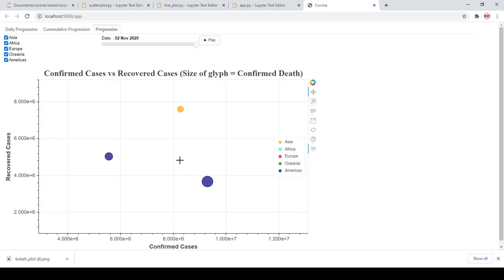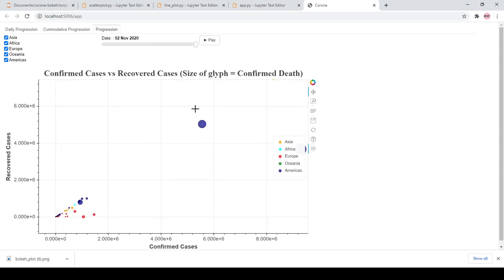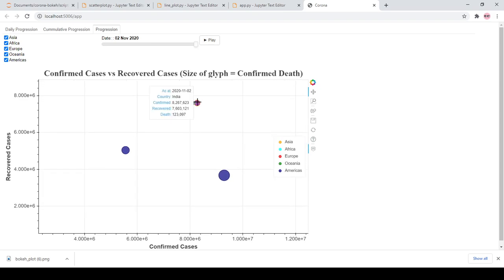So these three countries actually fascinate me a lot and caught my attention because you can see they stood out from the rest. So then we can see confirmed cases in India is about 8 million. I mean, United States about 9 million. But recovered in the United States is just 3 million plus. And in India it is around 7 million plus, with deaths around 123,000. While in Brazil, deaths are 160,000 and in the United States over 200,000.